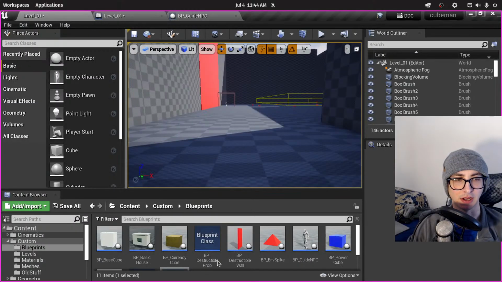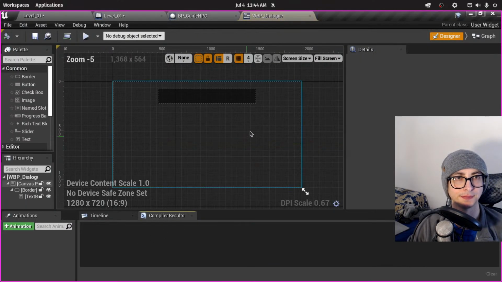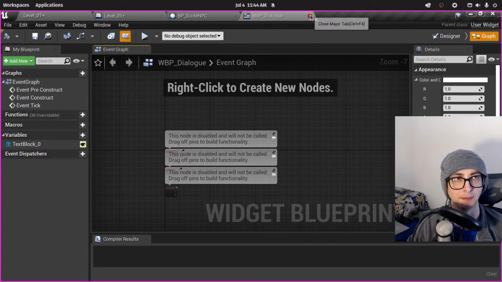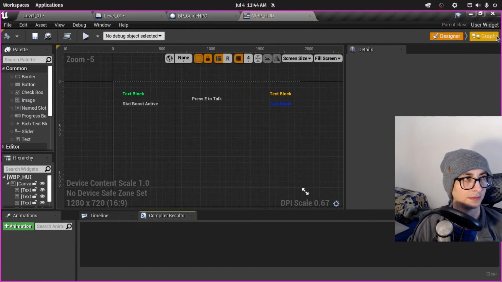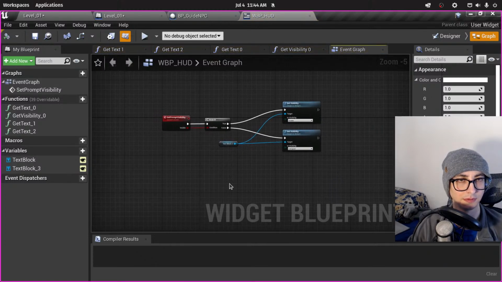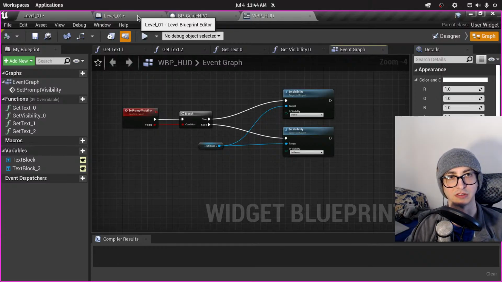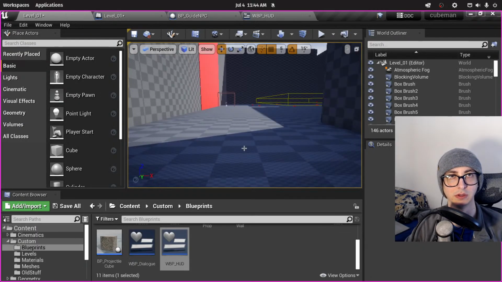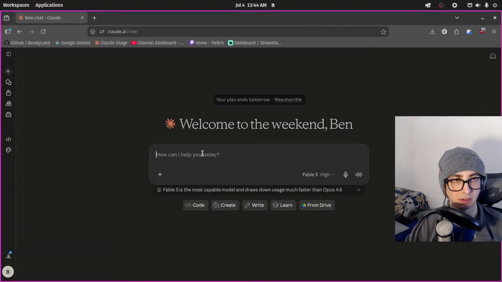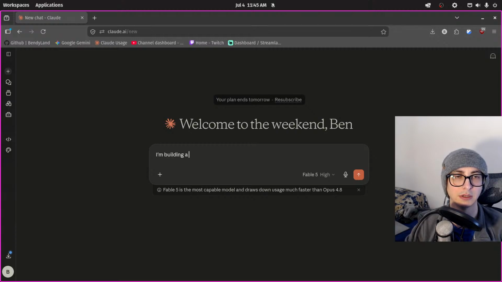Oh, you know what? I think I might have actually needed this one. Not this one, the other one. Okay, so this is going to be slightly more involved than I thought it was, because I'm going to need to enter a sort of mode. And I don't quite know how to do that yet. So I'm going to take advantage of Fable before my plan ends. I'm building a dialogue.